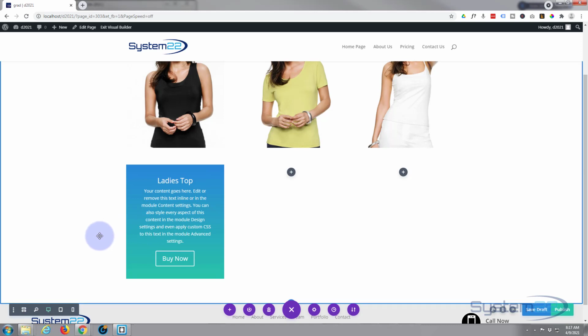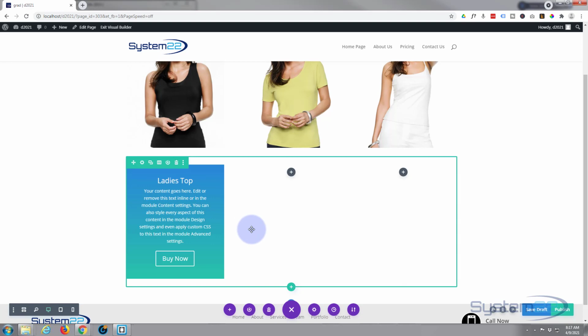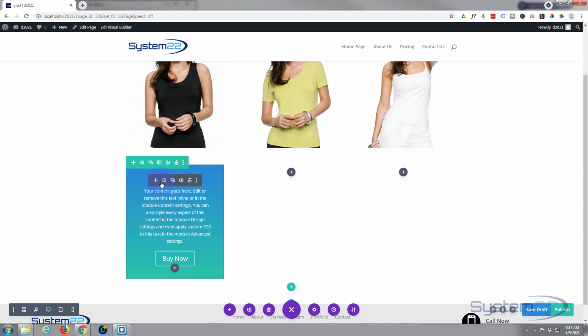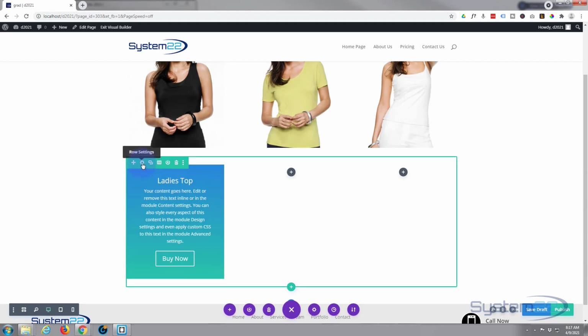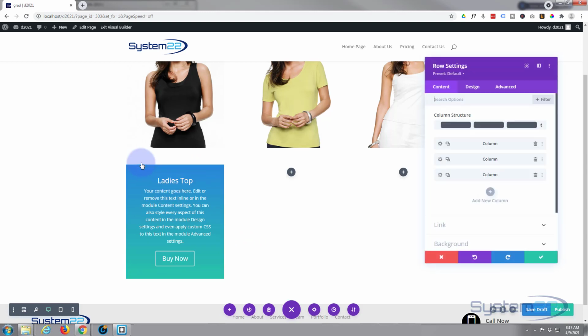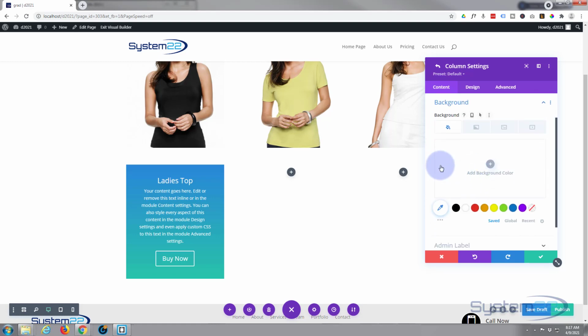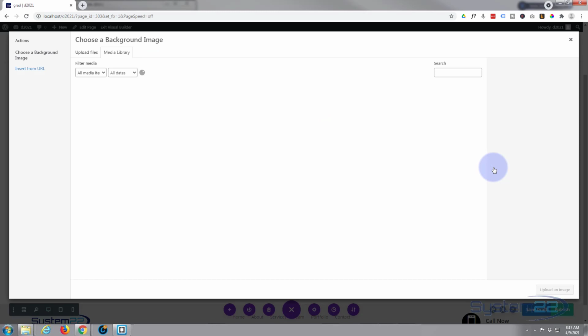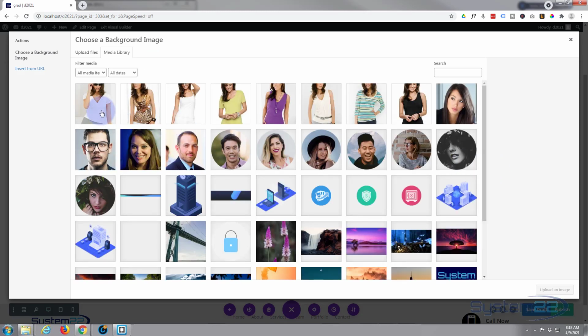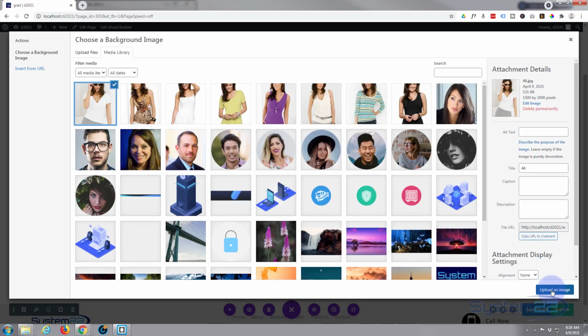So let's put an image behind there. And if you watch any more of my hover videos, you'll know that the image, when we hover text to image, resides in the column of the row. So let's go into the row, the green tab up here. Got three columns, 1, 2, 3. We're in number one at the moment. Let's go into the background. This time we'll go over to image, give it an image background. And we'll just put that one in right there.